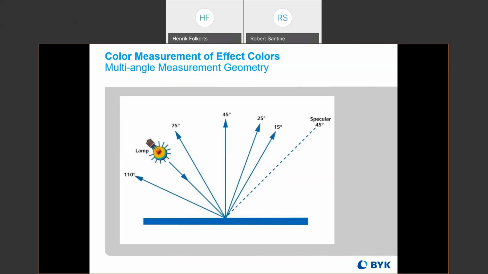And so here you see a typical setup, the typical geometry for a multi-angle color meter. Here we have our lamp, our light source, positioned at 45 degrees off normal. And then here we're seeing 5 different measurement angles, 15, 25, 45, 75, and 110 degrees off the specular. And the reason to measure at different angles is because of that light-dark flop. Because the lightness is going to change depending on the angle, you also need to measure the color at various angles to make sure that your production colors will match the standard, not just at a single angle, as with solid color instruments like the Spectro 2 guide, but at multiple angles.